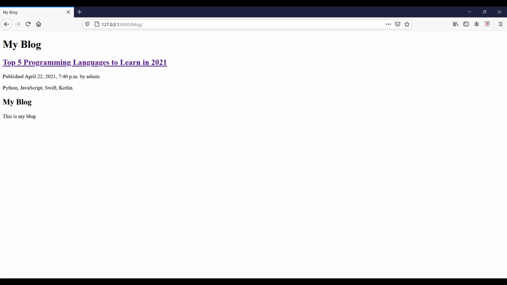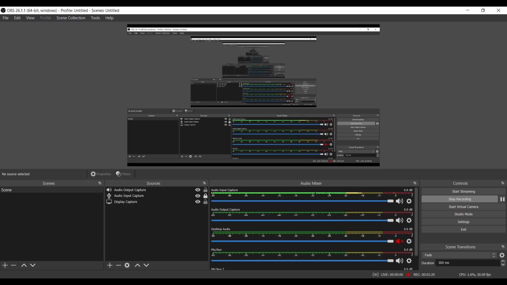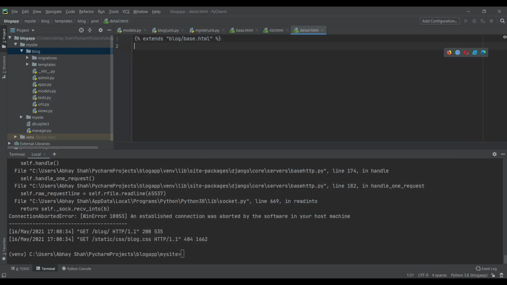So the first thing that we had to do from where we left off in the previous video was to write our details.html. So what we need to do is that the detail.html file is supposed to have the details of the post, right? Like the heading, everything, etc. So we're going to extend this, as we're familiar with the syntax. This is DTL, right? Django template language. And so what we're going to do is inherit the boilerplate code that we have written in base.html using DTL syntax.